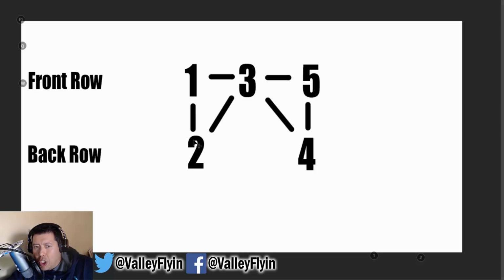3 is going to be adjacent to everybody. 5 is going to be adjacent to 3, excuse me, and 4. 1 is going to be adjacent to 2 and 3, and 2 will be adjacent to 1 and 3, and 4 will be adjacent to 3 and 5. And that's kind of how it is if you attack the center target.